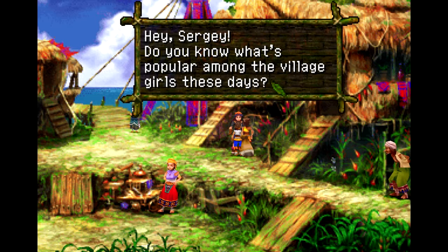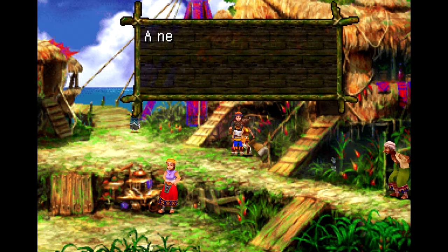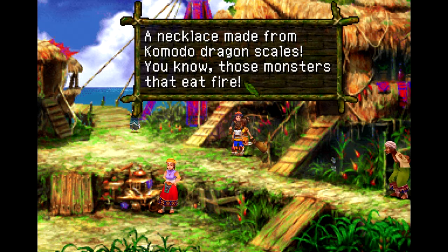Hey, Serge, do you know what's popular among the village girls these days? A necklace made from Komodo dragon scales. You know, those monsters that eat fire.